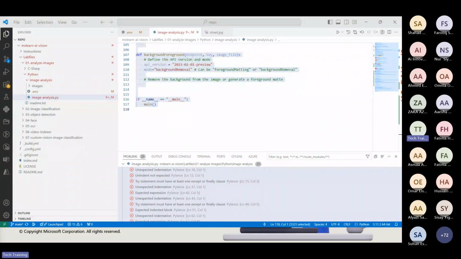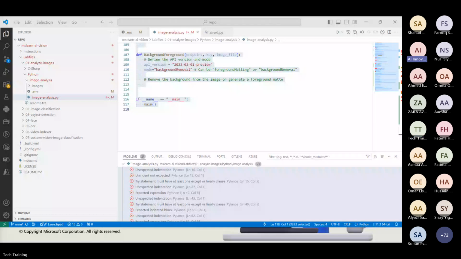Let's just wait. Give me a second to verify all the code, all the indents here.